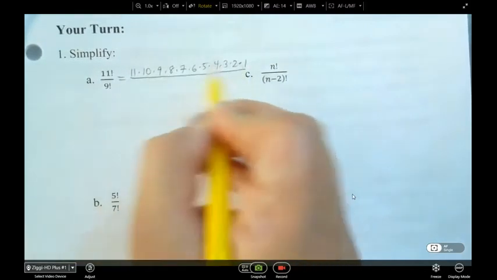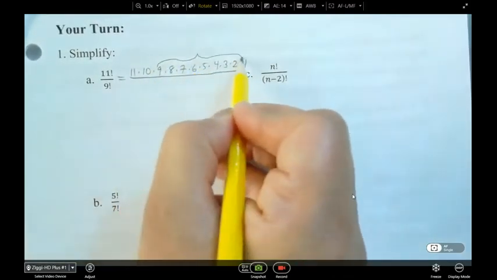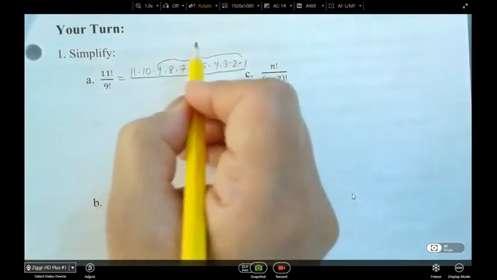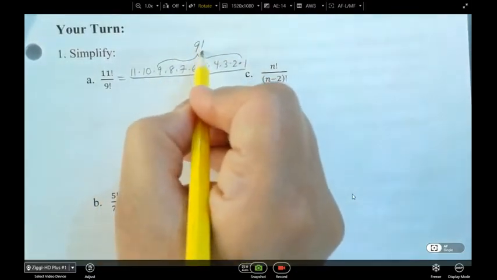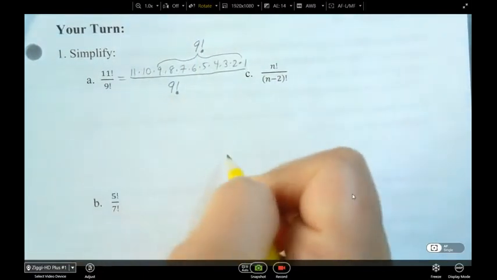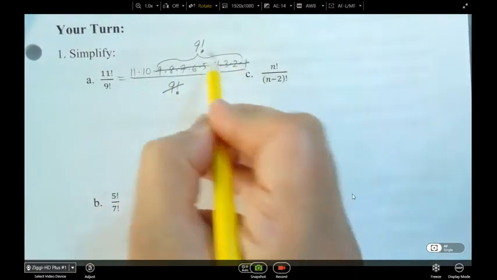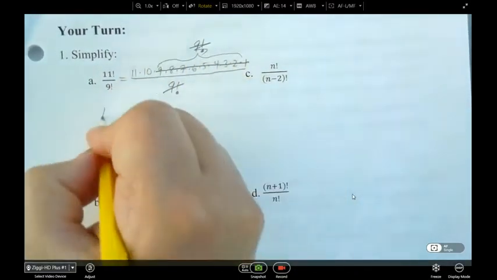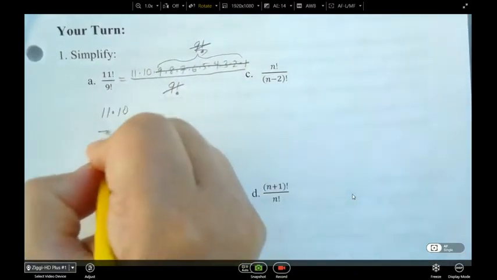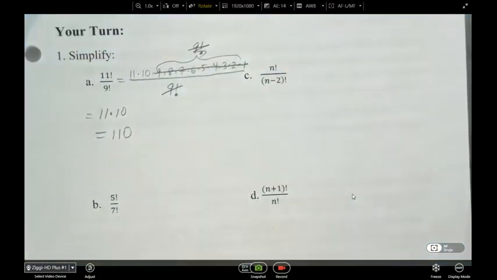I just wasted a whole bunch of time writing all of them out, right? What do you know about this part right here? This is 9 factorial. So if I have 9 factorial down here, I can cancel this out with all of those. So this is 11 times 10, which is 110. Fun, hey? That's exciting. I think that's exciting stuff.